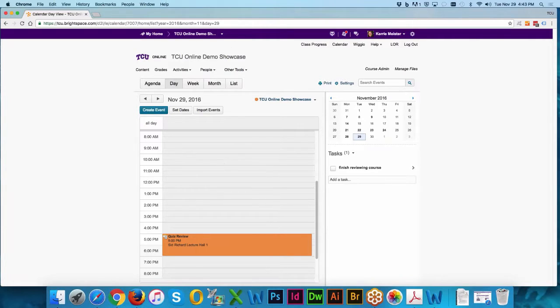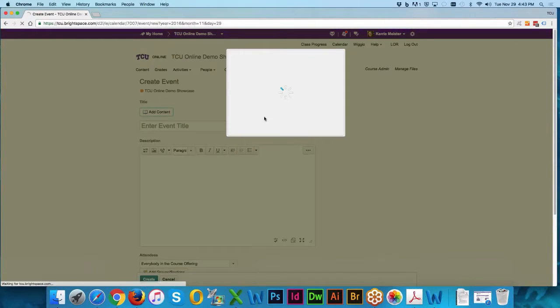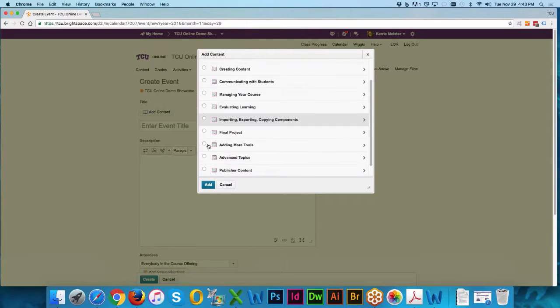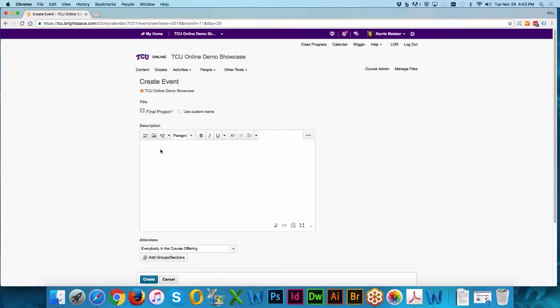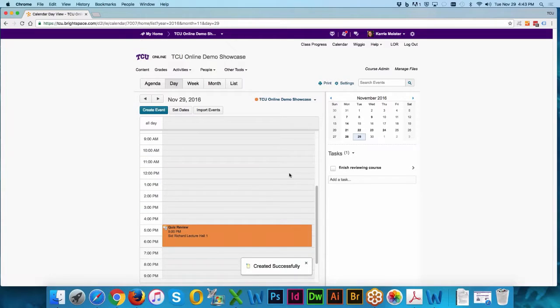You can also set this up through content. So if you had a content item that was going to appear at a certain date, like a paper, you can have those set up. We typically recommend that you do that through the content tool directly. However, just to show you momentarily, you can add content. So if I wanted the final project to be due on December 16th at 5 p.m., I can add that into the calendar as well. So you can either associate things in the calendar or in the content or custom items.